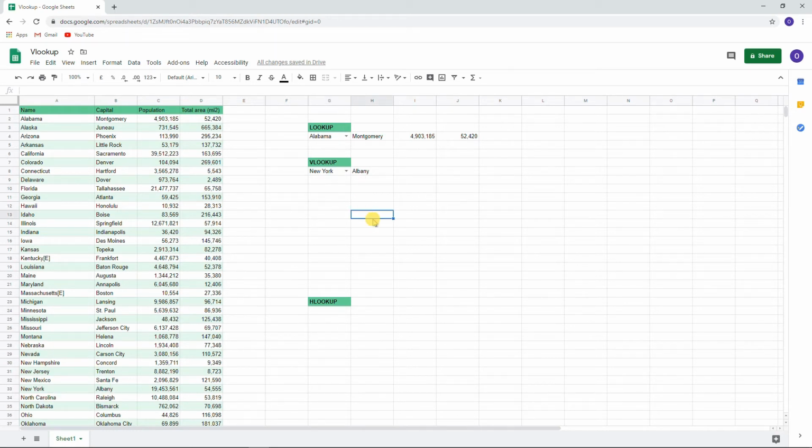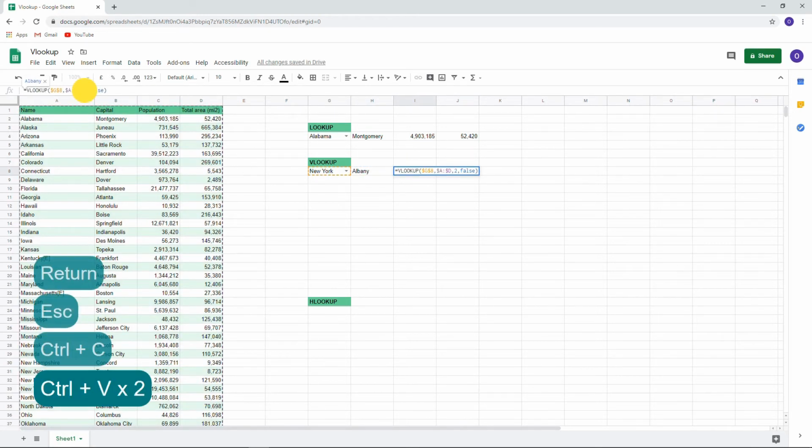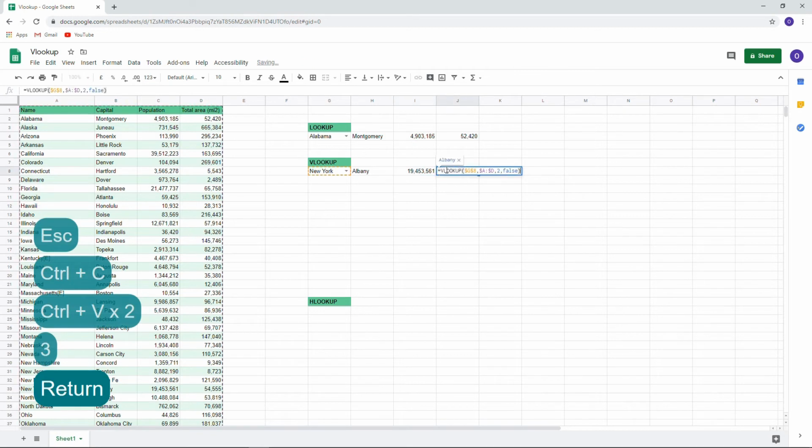Again, we want to show more information, so we'll have to adjust the function before copying it. Press F4 before G, and again F4 before A. Now we can copy and paste. You'll still have to update the index manually. 3 in the third column, and 4 in the fourth column. Here you can see the results are indeed correct.